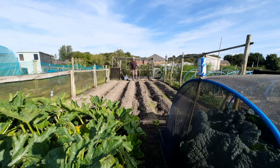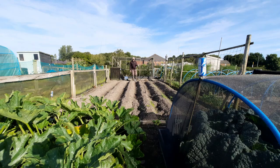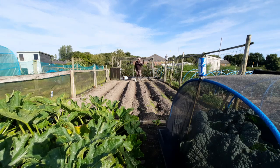I've got a can of pop, so I'm going to have a can of pop first, I think, and then we'll get started. And then I've just got to remember to keep stopping and having a rest, because, as I say, I can't remember how many are in here, 108 potatoes or something like that, or just over 100 anyway, I think. I think there was 17 in these 4 rows, and then there's 22 in each of these or something like that. I can't remember offhand. It's quite a few anyway.